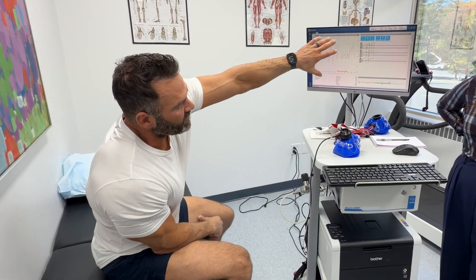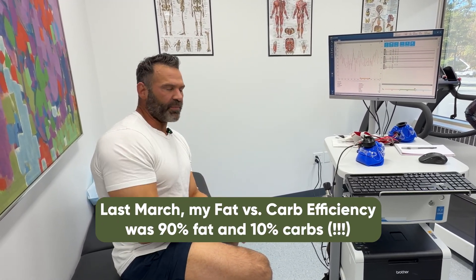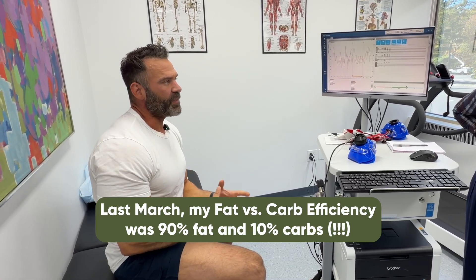The thing to remember is that with any of this stuff, it is ever-changing. Like your VO2 max is ever-changing — you can improve it, it can get worse. As you continuously exercise over time it should be improving, but as you age it should be declining. And these marks for me — even getting data, I tell people all the time: when you get data, you're going to have more questions than answers. Today shows a higher ratio of carbohydrate burn, and that's because I know I ate a lot of extra carbohydrates yesterday. Depending on what lifestyle choices you're making, this is all fluid and always ever-changing.